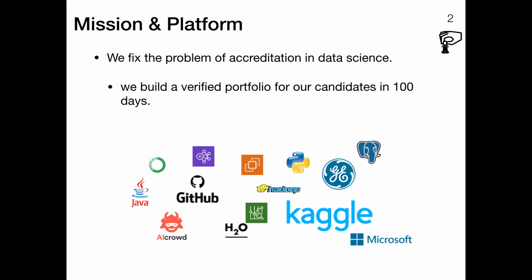In the next few slides, I'm going to show you how we do that. I'm going to dig deeper into some of the details of these processes, and towards the end, you can ask me questions regarding your background. The people in these sessions are not just candidates. Some of them are experts and mentors, some are mentees who are already working with us right now, and some are people working with company partners.